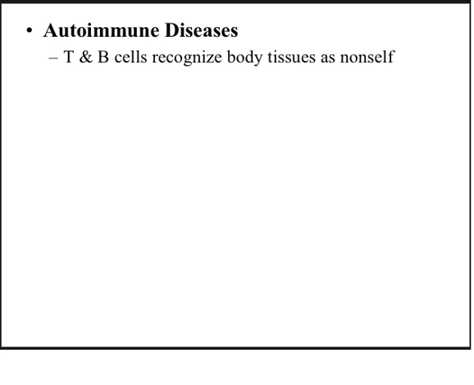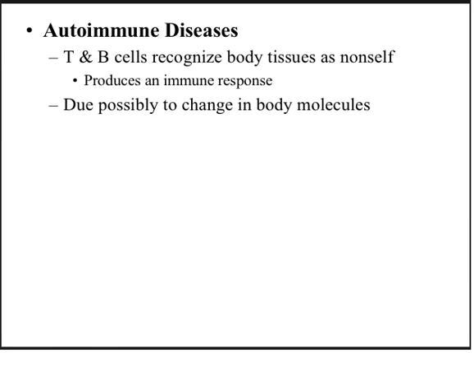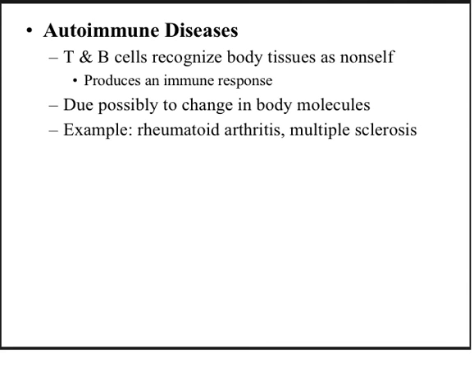Autoimmune disorders are a particularly nasty class of disorder, and this is a misdirected immune response against the body's own tissues. So T and B cells recognize body tissues as foreign, generate an immune response, and destroy that tissue. It can be due to a change in body antigens. It can also be due to exposure to a cross-reacting antigen, okay, such as an antigen on something that might not even necessarily be disease-causing, such as pollen, or maybe a mild infection with a bacteria or a virus.